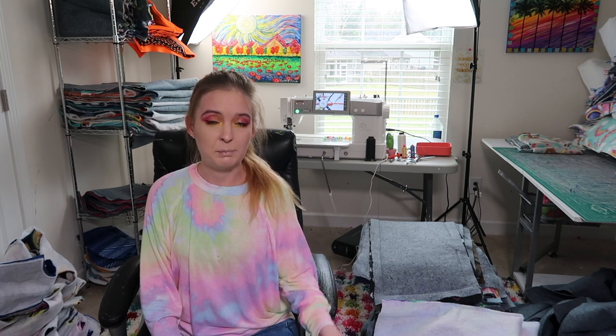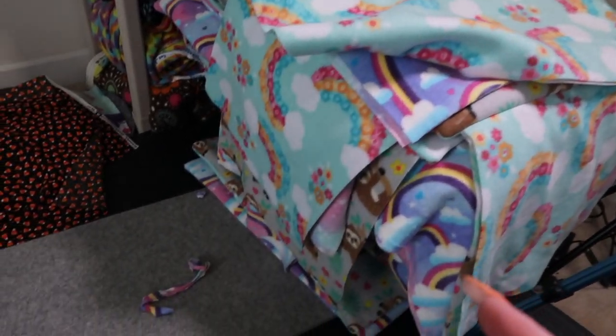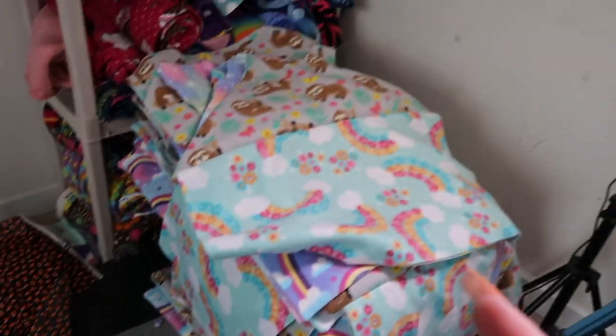I went ahead and turned all the cage liners and the fleece forest right side out for the main part, and I put the foam tunnels, the casing, inside of the fleece. Let me show you here. Alright, so here I have all the fleece forest, the cage liners, and the foam tunnels all set up.